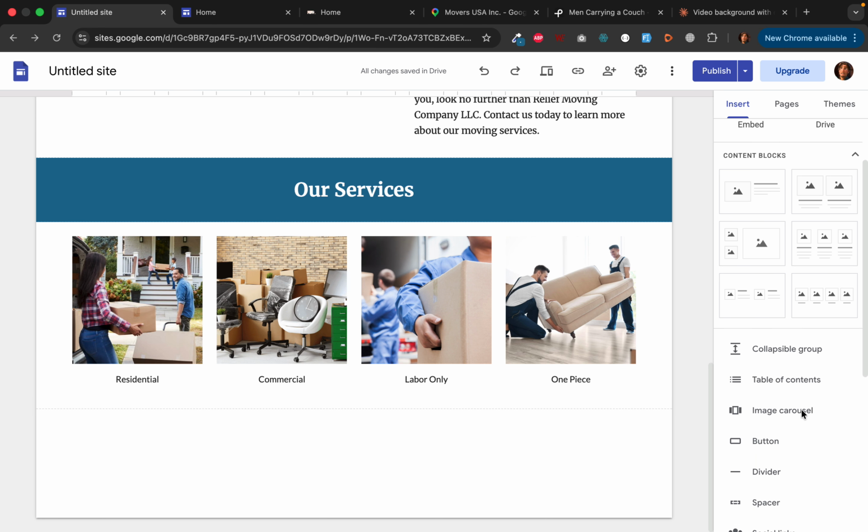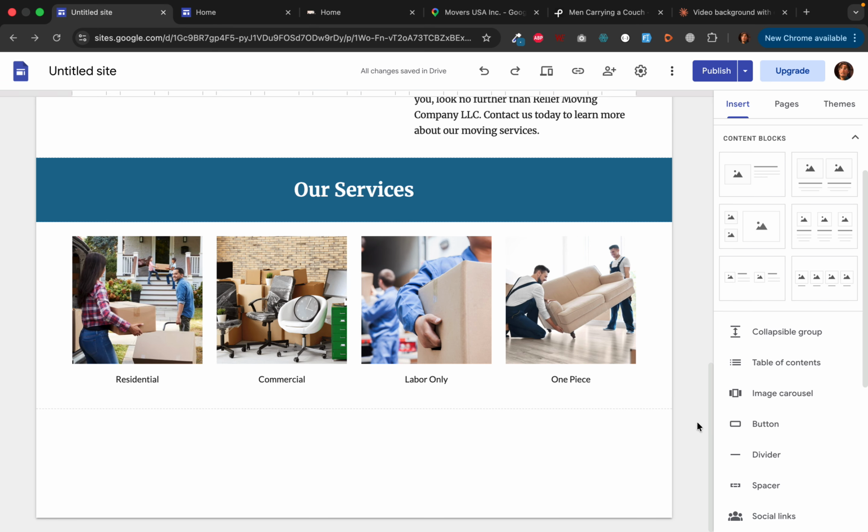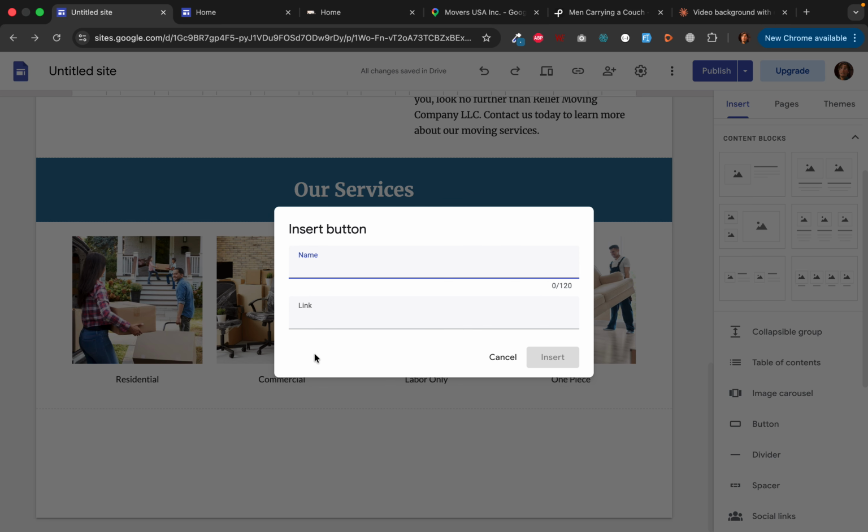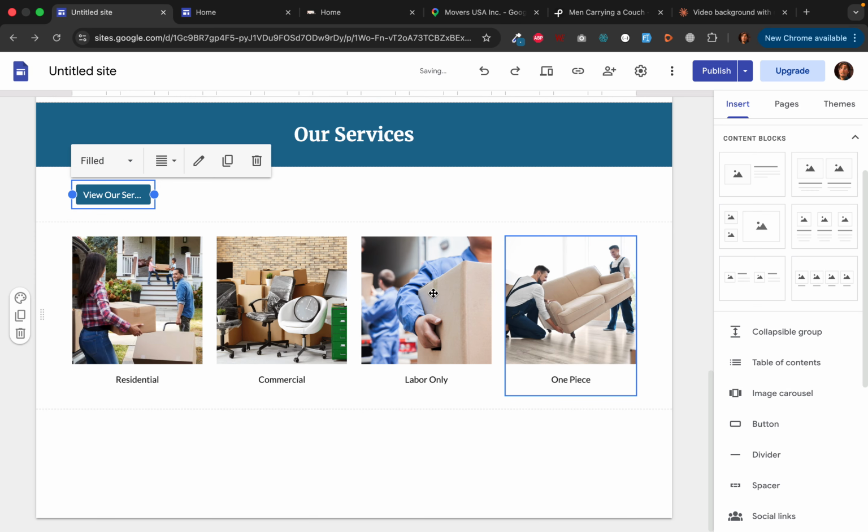Okay, for the button, I will simply use the default button for now, or I can use Claude or ChatGPT and create a nice looking one. But for now, I'll simply use this default button of Google Sites, and say view our services, and the link should be the services page.